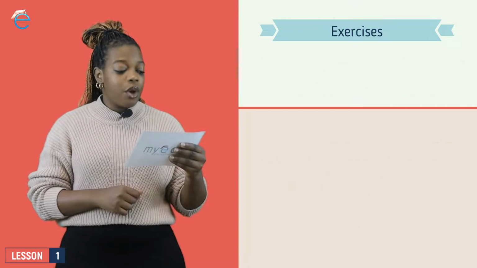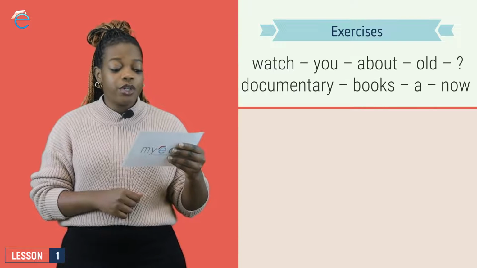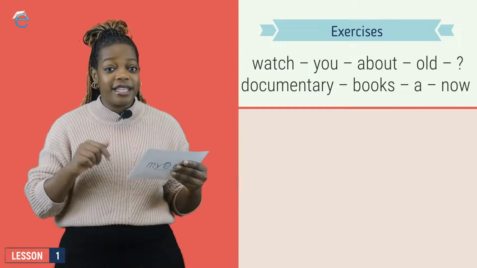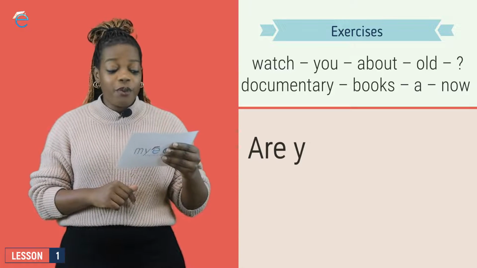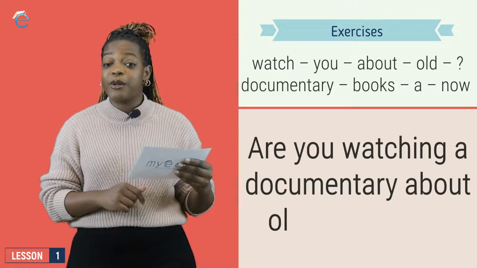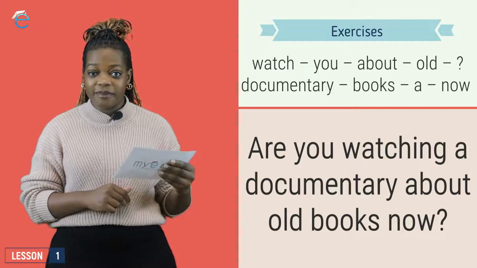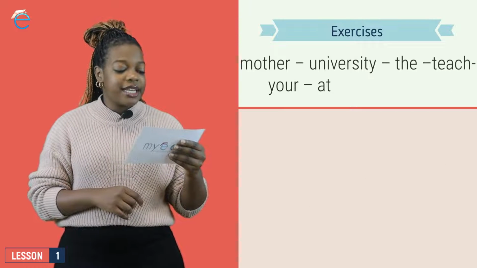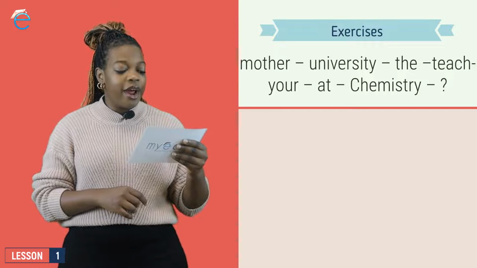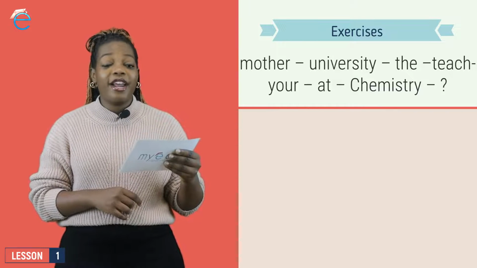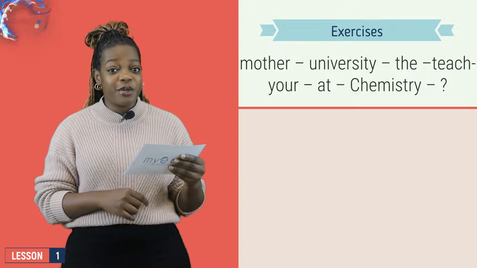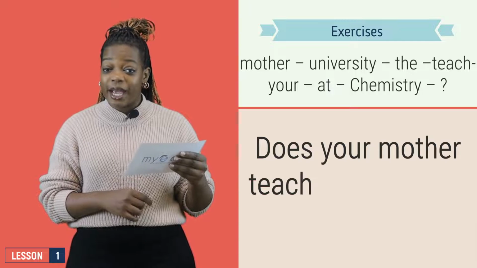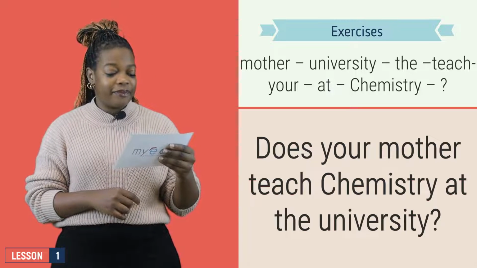Number 3, watch you about old documentary books now. Now is the key word. Are you watching a documentary about old books now? Number 4, Mother University, the teach you're at chemistry. And we have a question mark which shows us it's a question. Does your mother teach chemistry at the university?